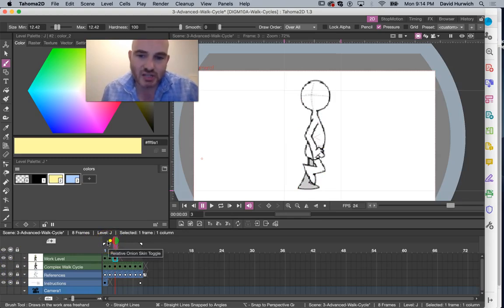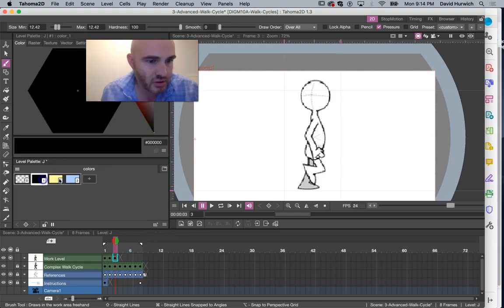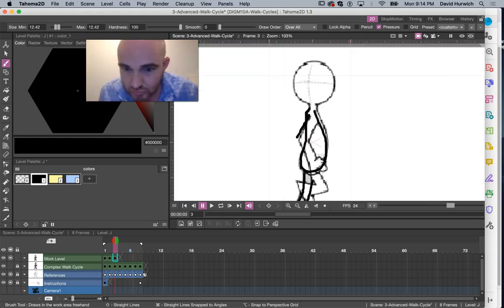Next is our passing pose. So I'm not going to talk too much, but the leg that is supporting the weight is slightly bent. Zoom.